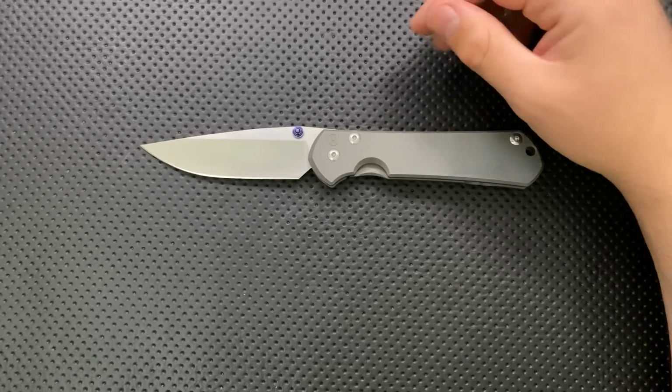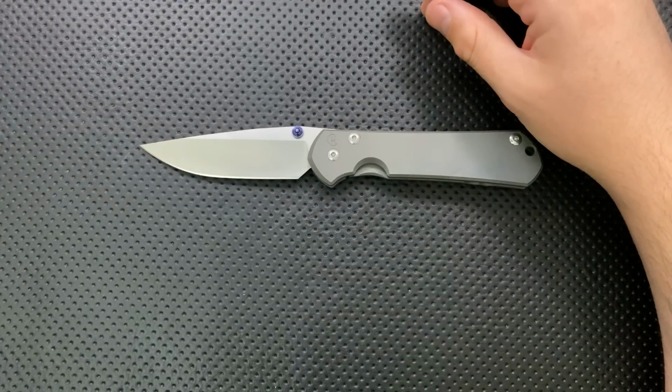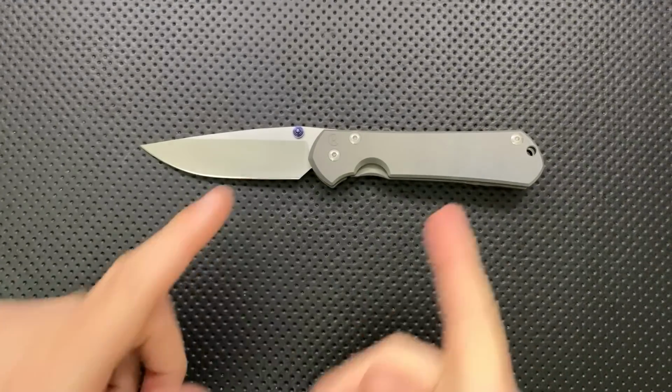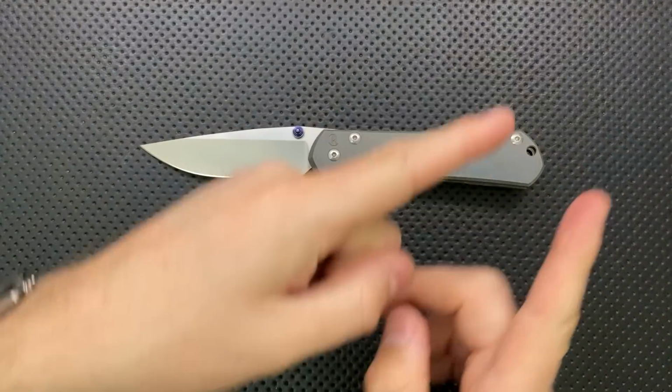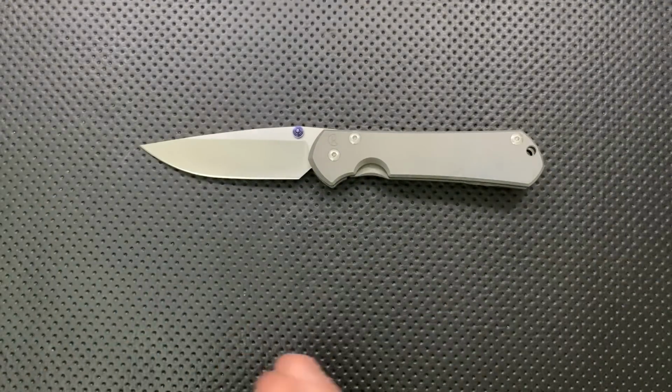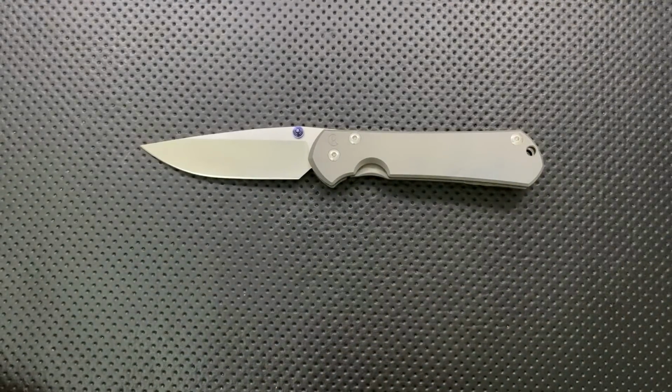I was looking through my review of the Large 21 and thought to myself, this is the same damn knife. I mean, in practice, if you'd like a full review of the Sebenza 31, what I want you to do is watch the links I'm going to put up in the corner here to my Sebenza 21 review and my Large Sebenza 21 review. So I want you to watch that.